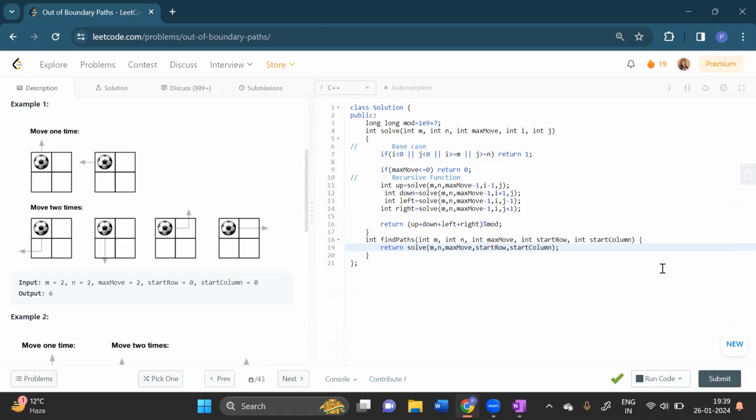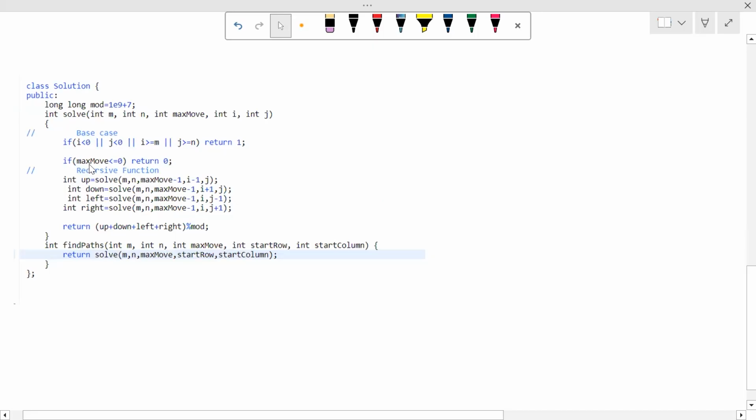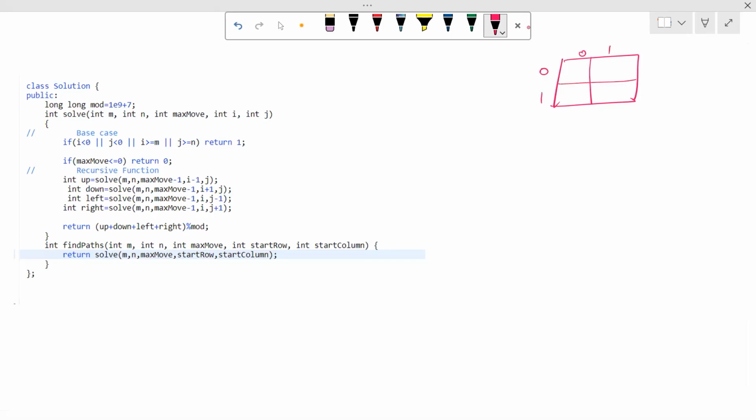So I understand that the approach that I've formed is right, but for bigger test cases, I will get a TLE. So now let's discuss this code, have a dry run, and then talk about optimizing it. Okay, so this was the code that we just wrote, right? So let's consider this example that we initially were talking about, that we have a 2 cross 2 matrix and my ball is here on 0, 0, and I have max move, which is initially 2. So while we are having this dry run, I will be creating the recursion stack space as well as the recursion tree for you to understand how things are happening.